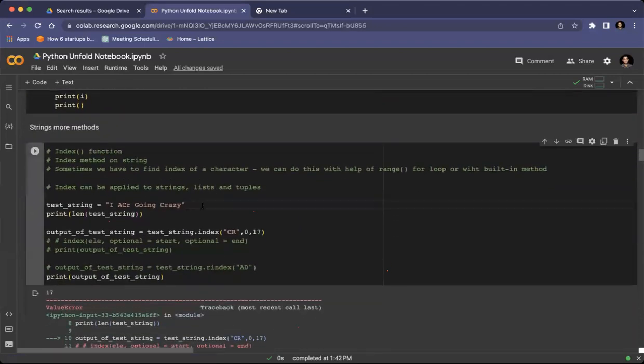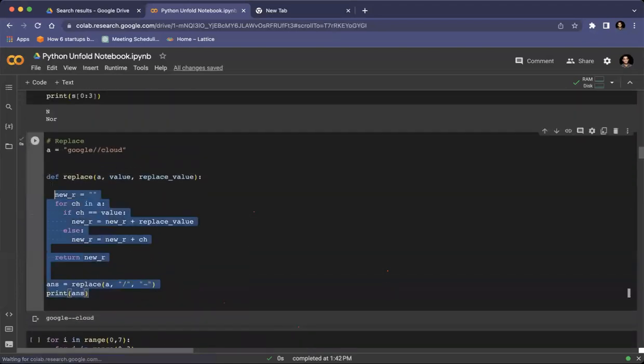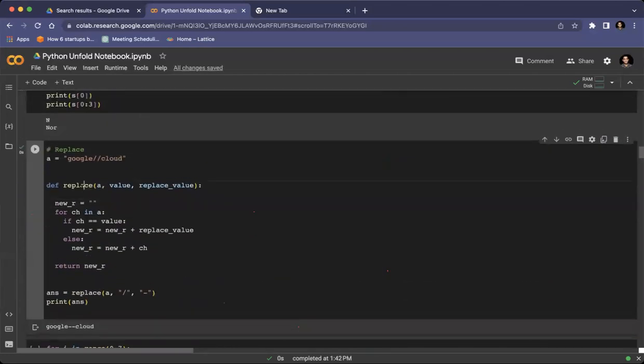Suppose you are solving a problem. Instead of writing the whole code like I have written here, suppose you want to replace something. If you know how this method works, just use it. So this is the method, and these are the arguments. If I have to show you, p is a new variable, a new string equal to a dot replace. Replace is a method. It is accepting 2 arguments. Again, it can accept more arguments, if you will see how it comes.